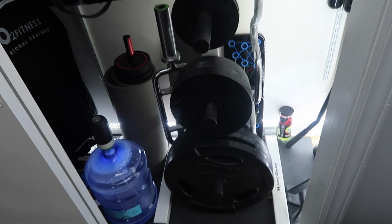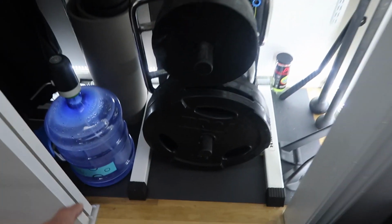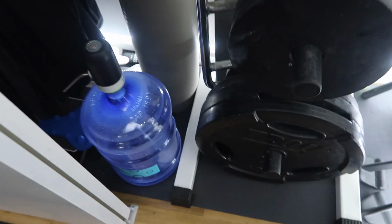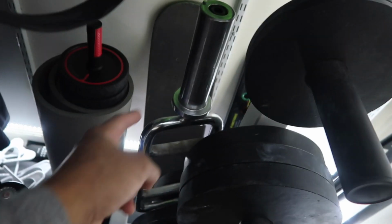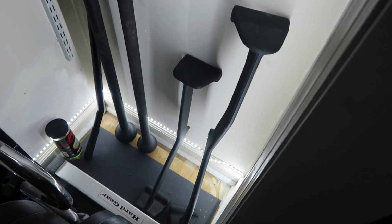Cool piece. Actually, in the closet, I have more weights, so I can load a little bit heavier in here. This is just a water jug I take to camping. I've got my mat, ab wheel. There's a base of a skateboard that I use for balance stuff sometimes. A little push-up trainer that was a gift. Some maces. These are a lot of fun. And then just some various attachments like, you know, mag grip knockoffs.